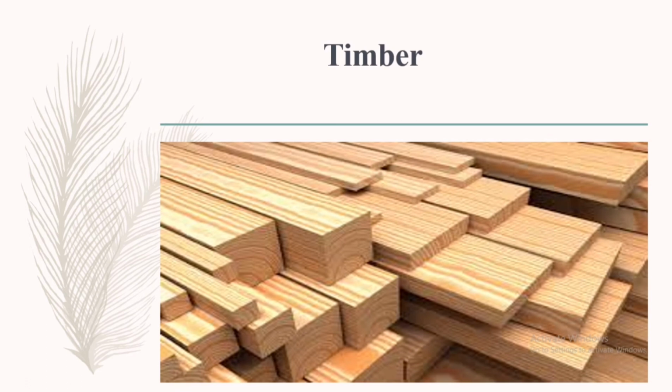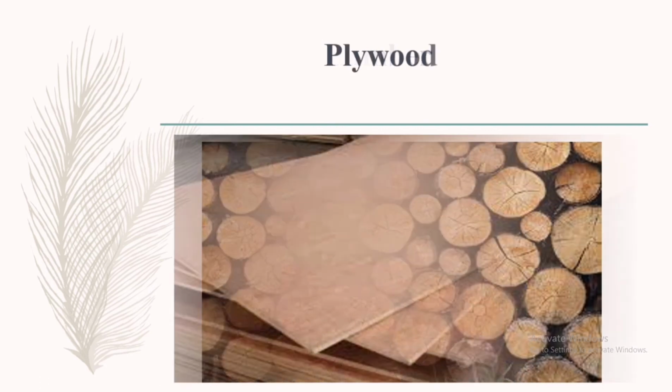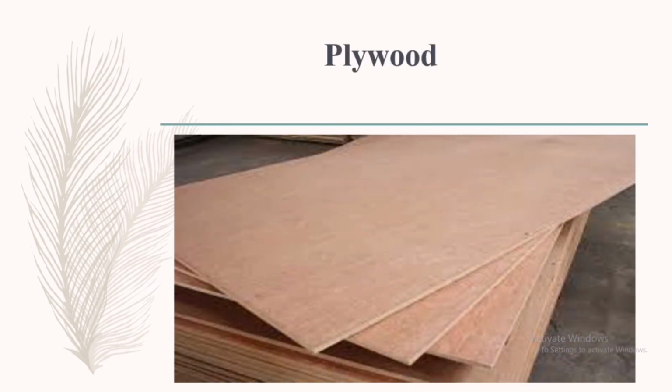This type of wood can be used for both small and big buildings because of its strength, toughness, and insulating properties. And then next one, we have lumber. This wood is known for being durable, making it excellent for structural purposes. And then next, plywood, an extremely versatile wood that can be used in the interior and exterior of a house. Likewise, it can be used for internal paneling.